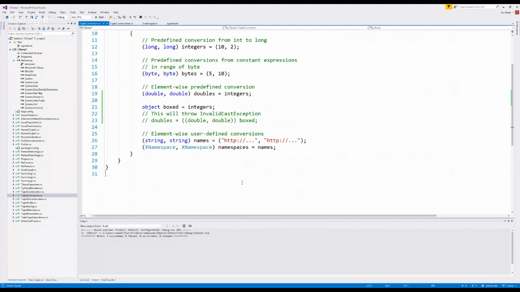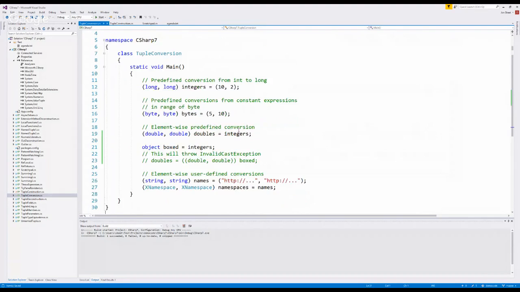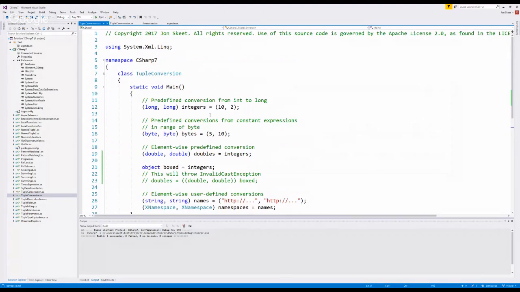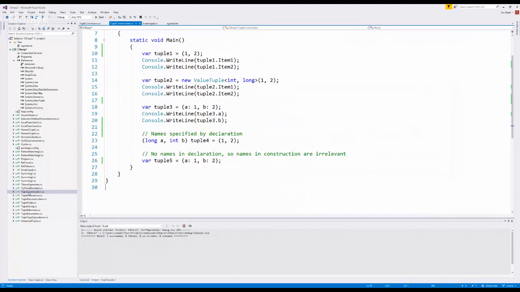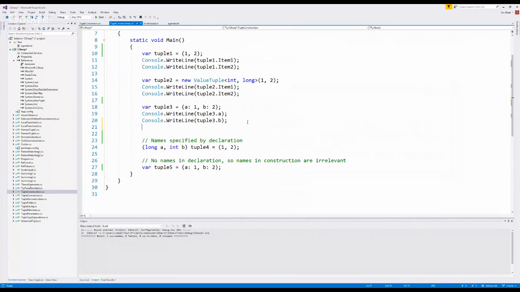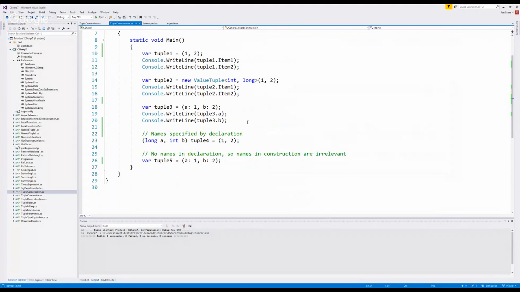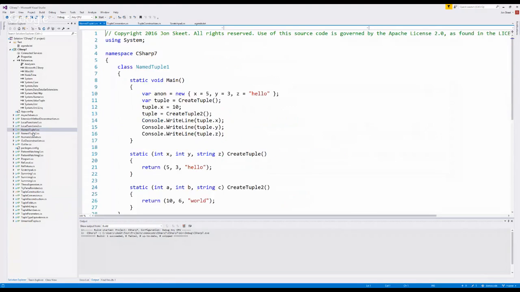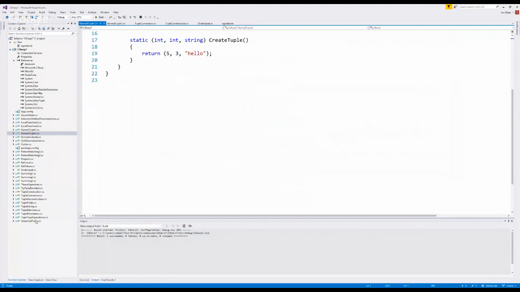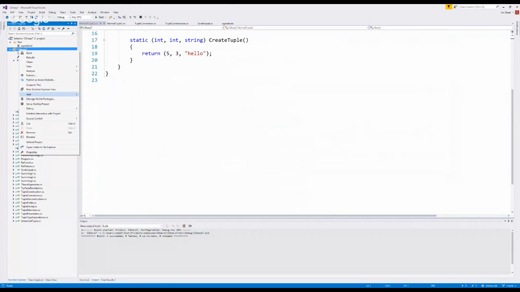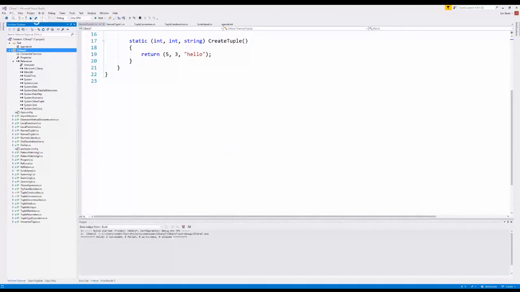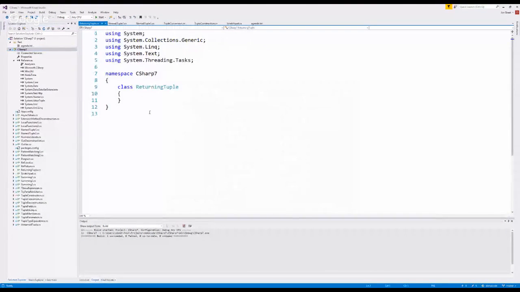Okay, so you can do other things with tuples beyond just declaring them and using them. And I've not used any of the values here in our original construction. I printed out A and B. What I haven't shown yet is that because they're mutable, you can do tuple3.a equals 10. The mutability is fine. Let's have a look at actually using this. Somewhere I have an example. Let's just create one. Returning tuple. I'm sure I've got an example somewhere here, but I end up losing them.